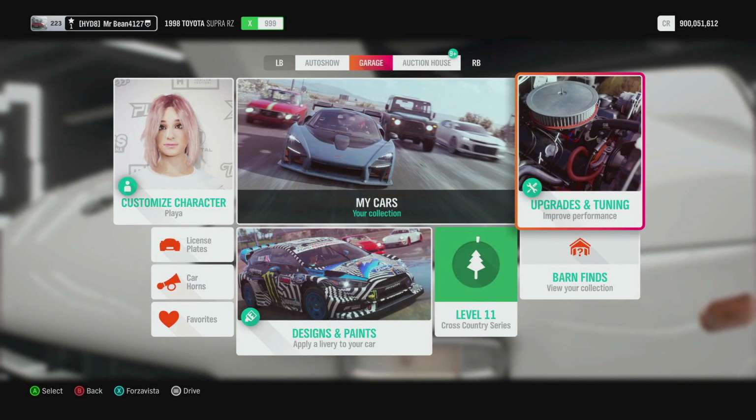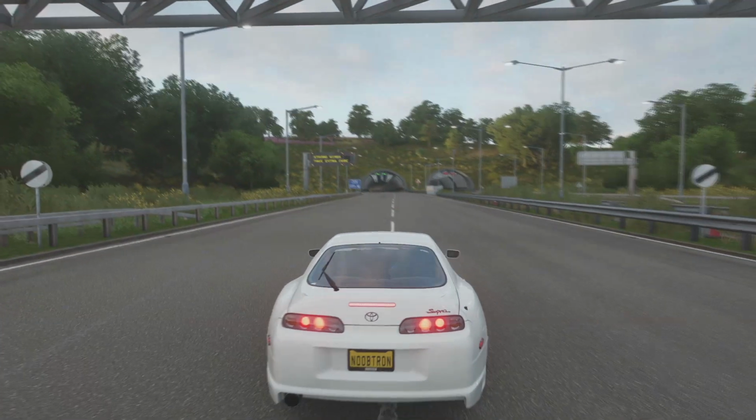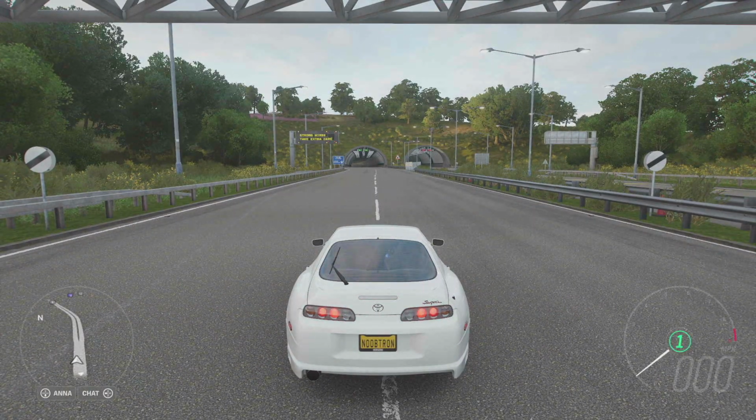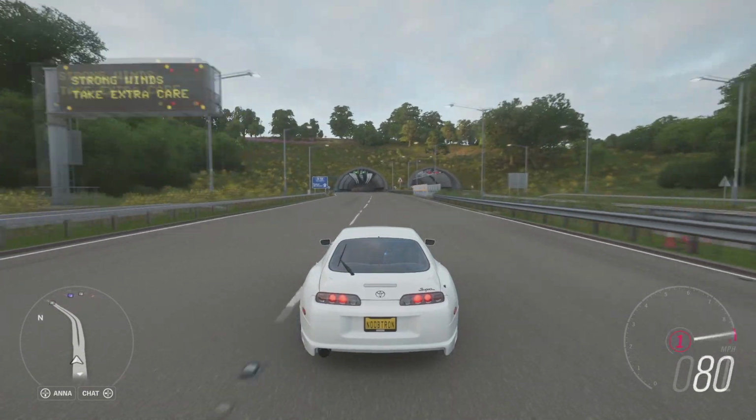And now I'm going to cut to when we're testing it on the road. Okay, let's see if we can hit that 274 mark. I'm not going to talk because I just want to listen to the engine. It sounds so nice.